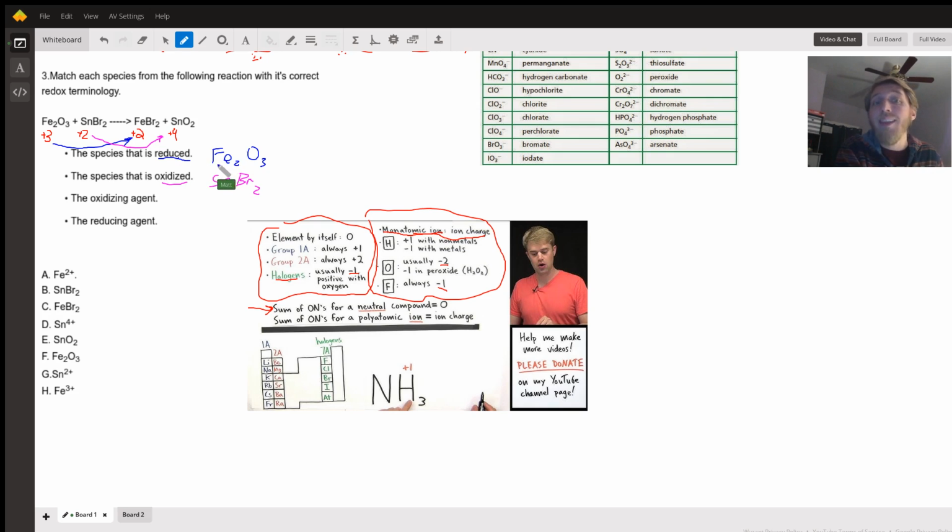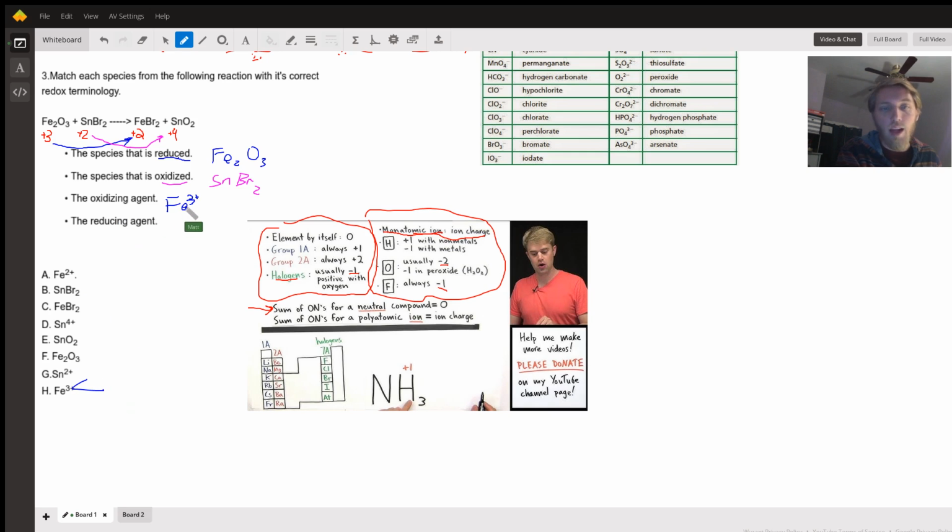This means this was the cause of something being oxidized. The tin gave away its electrons to iron. If iron wasn't there, oxidation of tin couldn't happen. That's why we consider iron to be the oxidizing agent. And notice that it is flipped. Specifically, it's iron 3 because it's in the reactants right now, iron 3. And then is iron 3 an option? Yeah, there it is, number H.